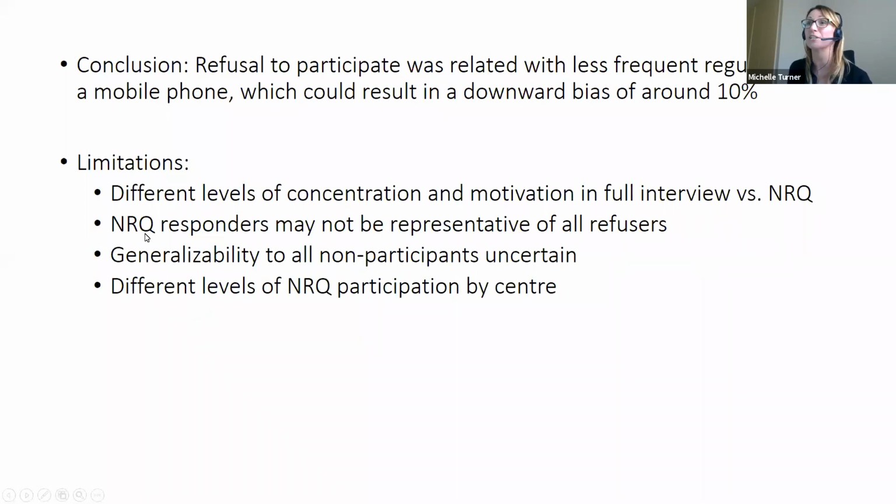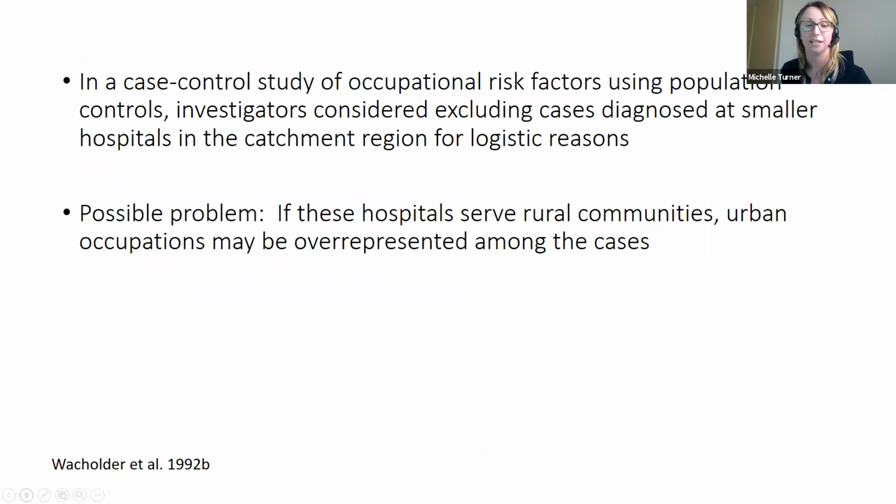Of course, there are limitations of this approach. You can see that not all of the refusers and non-participants agreed to even do this short questionnaire. They may not be representative of all refusers, and they may not be generalizable. And not all of the study centers used this non-respondent questionnaire. So it's an interesting thing to think about, if you are currently recruiting participants, to collect a little bit of information on the non-participants, if you can, especially related to your main study hypothesis.